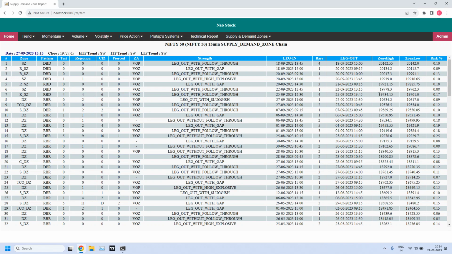Yes, 19,734.15. Previously, we have seen 19,730 is broken. Just 3 or 4 points above that price reached this zone. And from here, it is pushing the price down. We get more clarity on this zone probably in 5 minutes. But 15 minutes is enough. Why it is pushing the price down? Because this is a high liquidity supply zone. Already tested 4 times. This is acting as a bull trap.